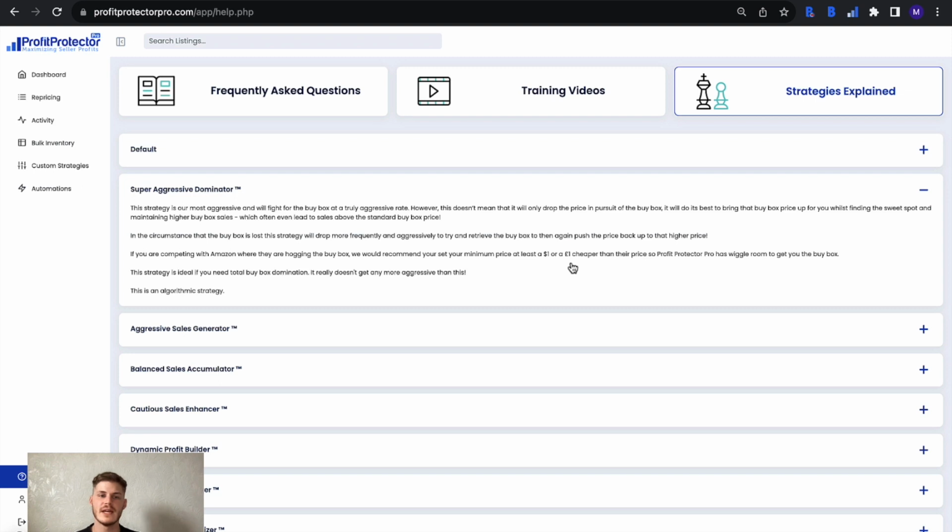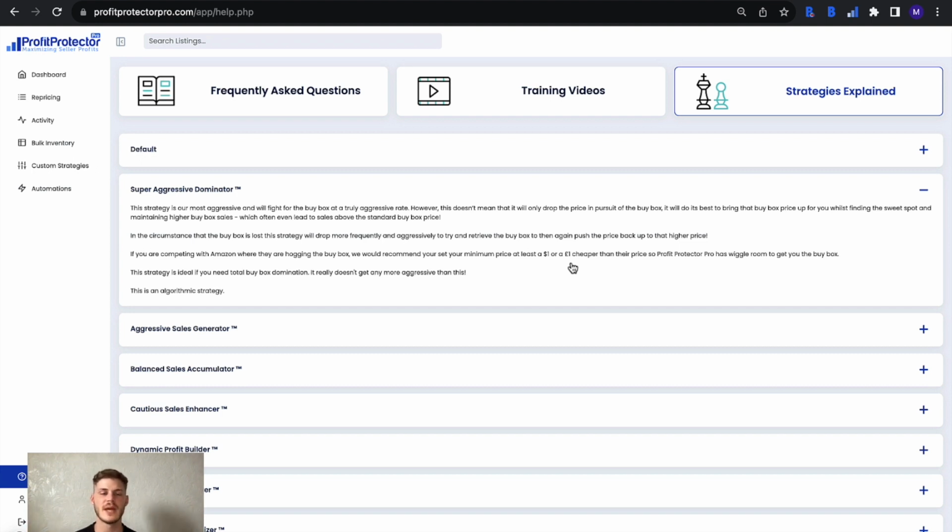So don't worry if you set a minimum that is below the buy box, because sometimes that might be your thinking. If you're setting your minimum to be exactly the same as the buy box or above, don't worry that you have to do this, that you have to set it at least £1 or $1 cheaper than the buy box. It just means that the buy box is within your parameters and it gives the software enough room to work on that buy box, win it, and then it will always work to push the price up as best as it can. It is doing the complete opposite of tanking the listing. It's doing its very best to raise the price to make you even more money.